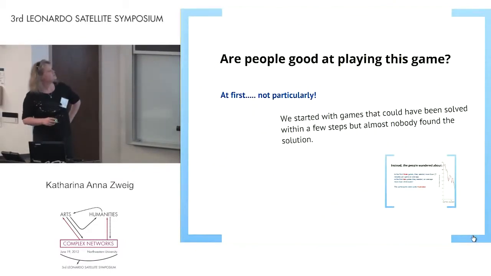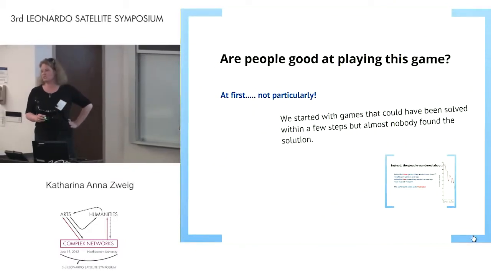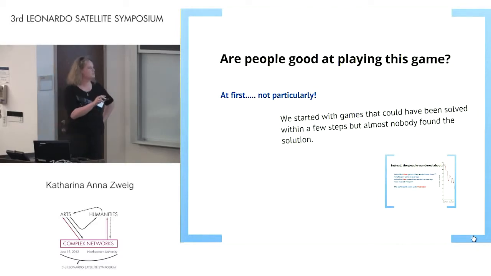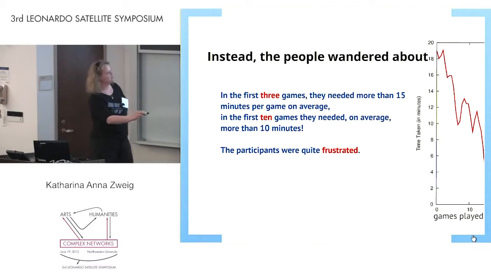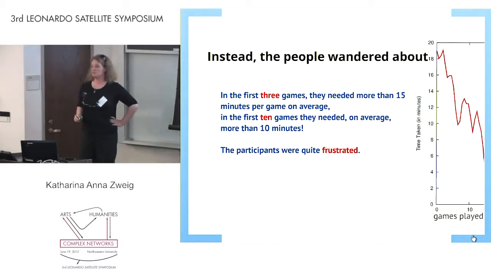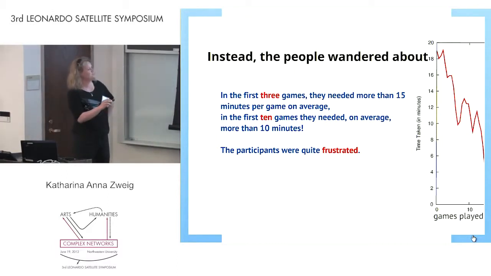So are people good at playing this game? Not particularly, actually. So we started the game with actually simple puzzles, but what happened is that this is the number of games played. This is the time it took in minutes. And they started with 20 minutes on average. And after the 10th game, they were still having a hard time, 10 minutes finding some solution to the puzzle. So participants were quite frustrated.